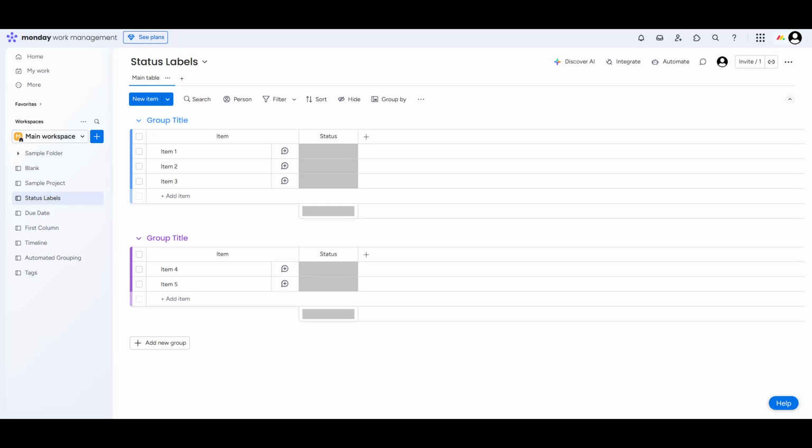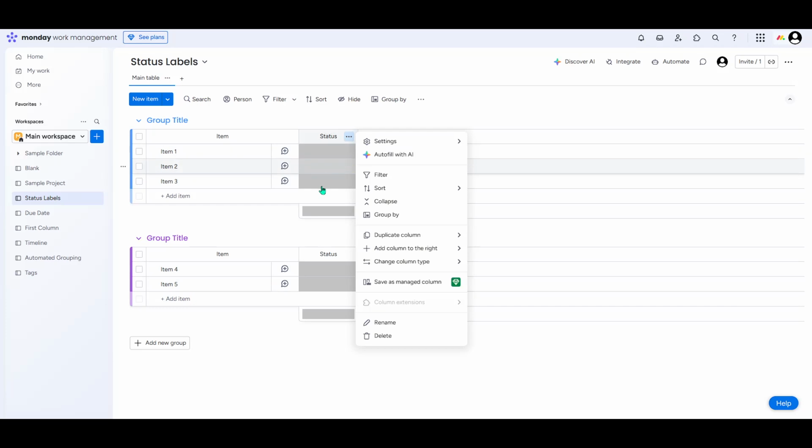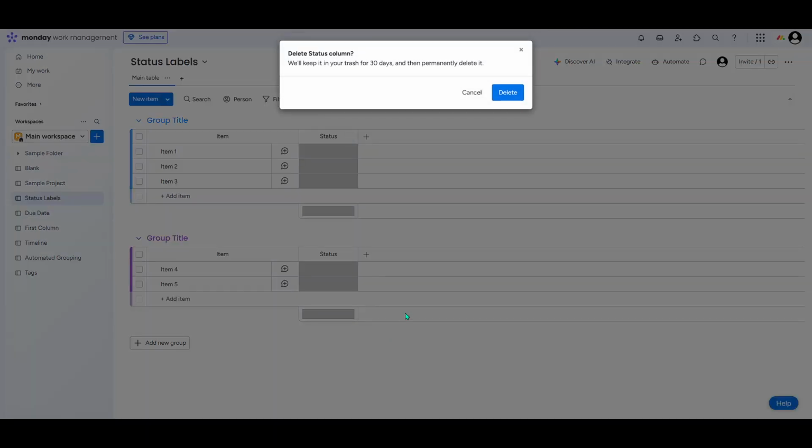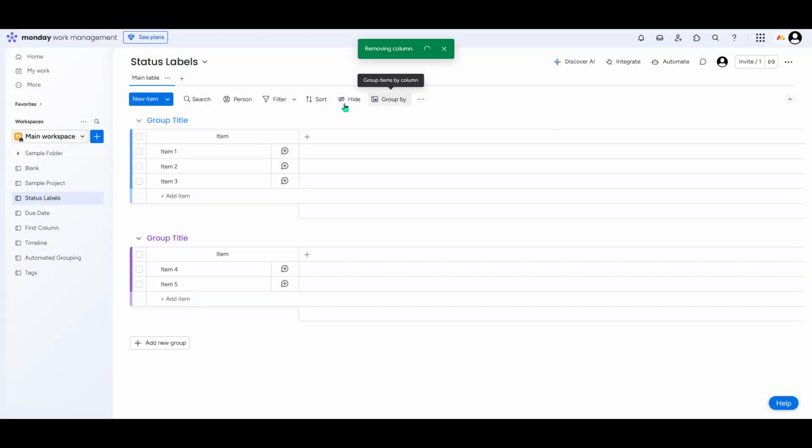In today's video, I'm going to teach you how to effectively use the status column in Monday.com to help you manage your projects with ease. Monday.com is a powerful tool that allows you to track project progress, and the status column is an essential feature for keeping everyone in the loop about what's happening. By the end of this tutorial, you'll be able to customize your status column to fit your project needs perfectly.